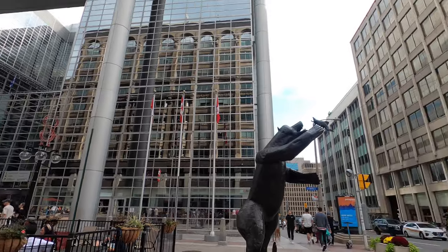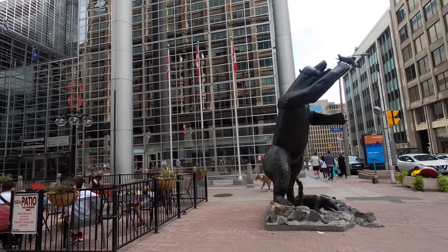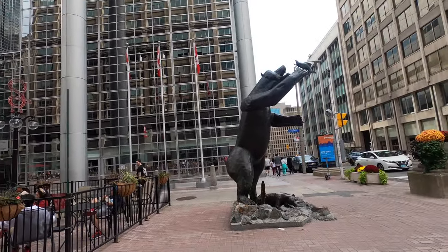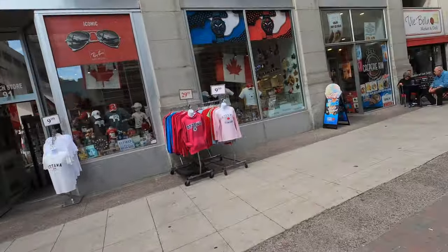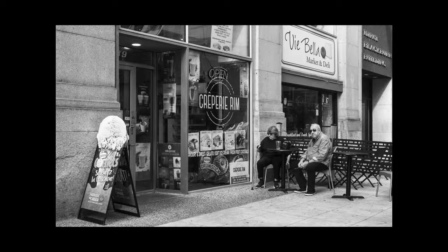I stayed here for several minutes to find an interesting character walking near the bear sculpture, but I didn't find anyone. Instead I saw this lady with her camera — this time it seems to be a Fuji — and I like how her jacket matches the cross box. This photo is also good and I like how the guy is looking at me.